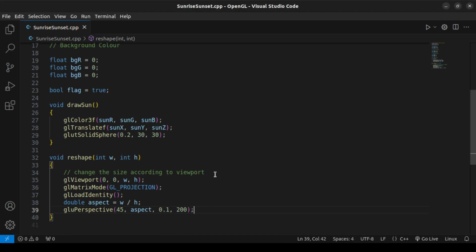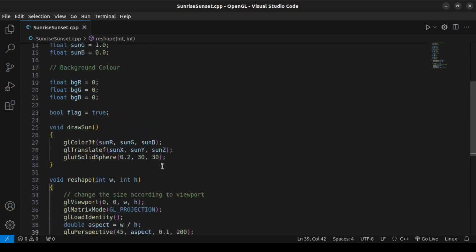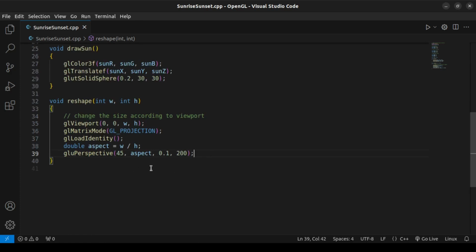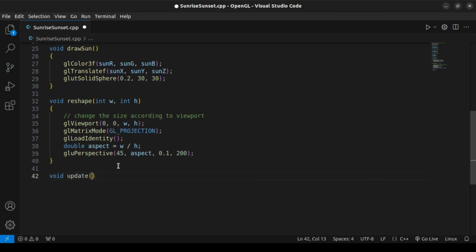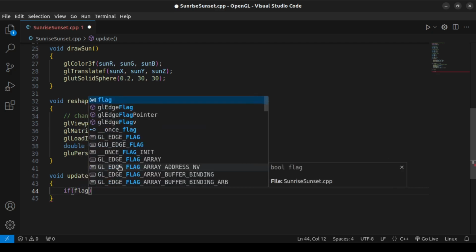If you mess around a lot with this, there may be a chance कि completely आपका sphere clip हो जाएगा. This and your Z का value is kind of correlated. So keep that in mind while you're tweaking those values. Do the void update. So void update क्या करता है कि आपका जो sphere है, the sun which is moving, it will update the coordinates of the same. So this is where our flag variable comes in.